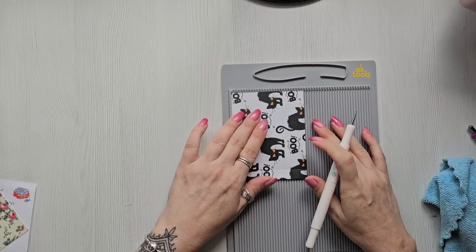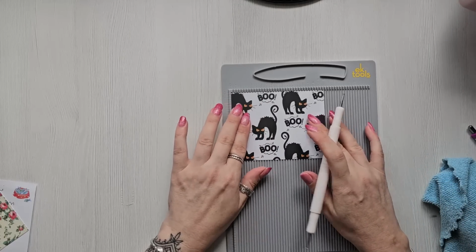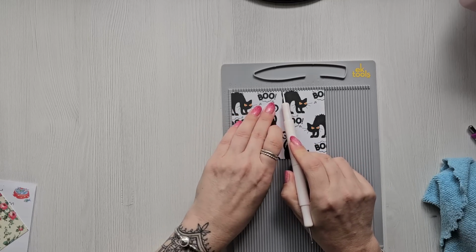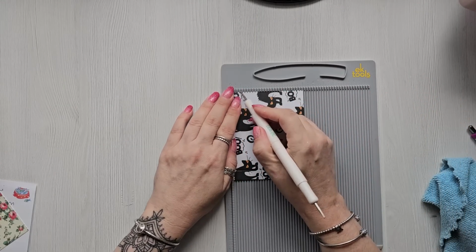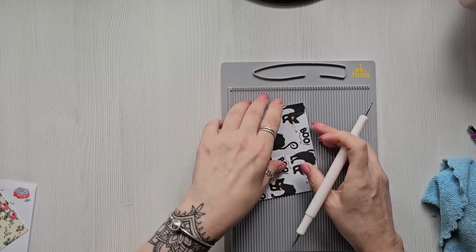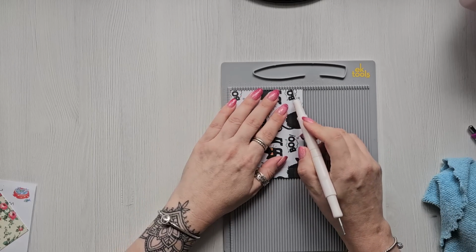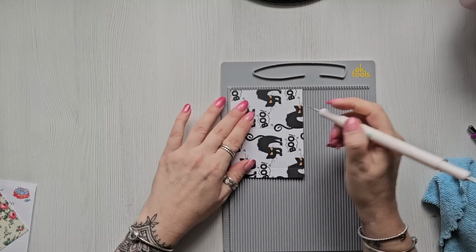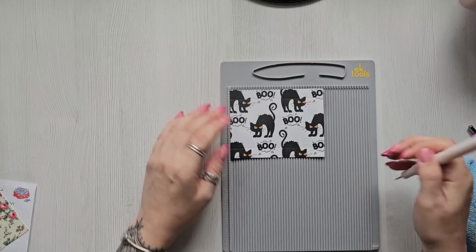Then you're going to turn it and score the short side at, go back to the long side, 1/2 inch, and then you're going to score it at 2.5. So 1/2 and 2.5. Short side, 1/2 inch, and then 1/2 inch. I just turn it because sometimes, like, I could score 1/2 inch and then 3. It's all right this time, but just sometimes if you cut the paper not quite right, the scores are a bit off. So 1/2 inch, 3 inches. Long side was 1/2 inch and 2.5, and that's it.